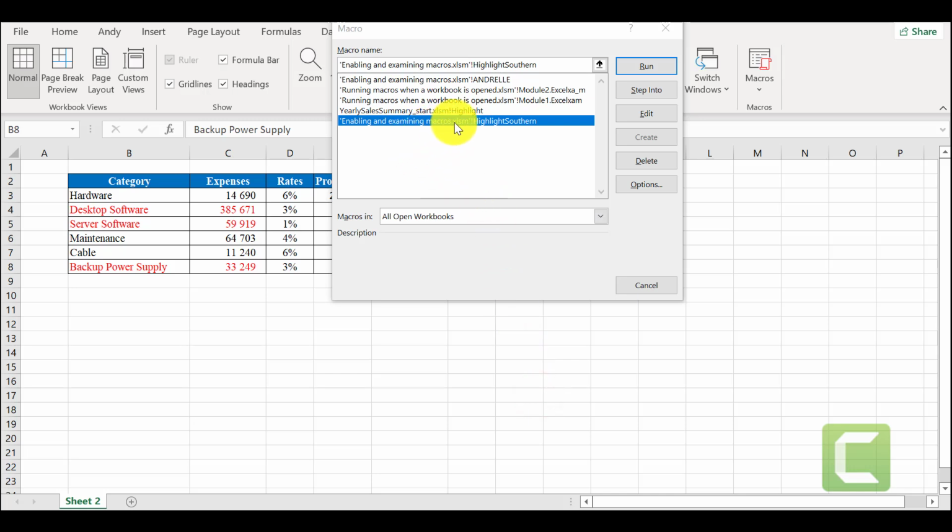So we are going to choose one of the macro names. Let's choose the highlights, and you're going to see that there are different modifications, and the formula has been automatically adjusted on our worksheet. Now the next thing you need to do is save, or you click on cancel.